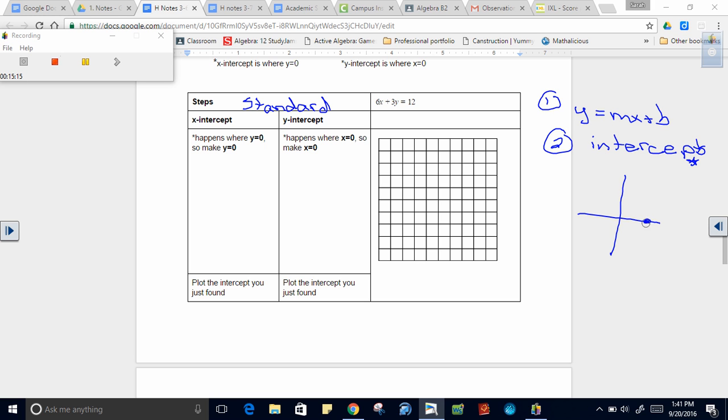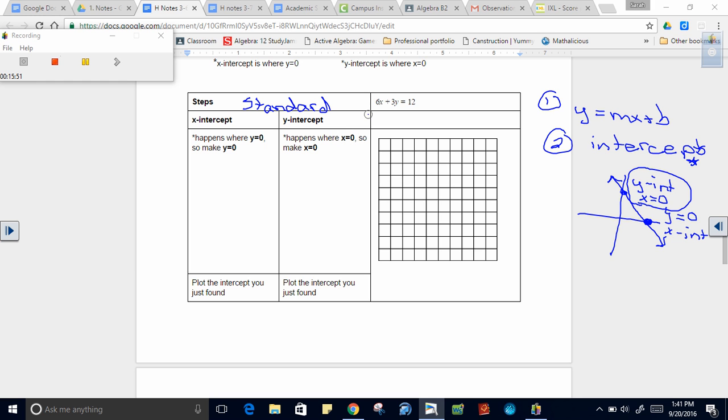So let's say right here. If I'm talking about that intercept that I've made a point at, do you agree your y value is 0? Right? You haven't gone up or down at all. Here at my y-intercept, my x is 0. I've not gone to the left or the right. So when I'm looking for my y-intercept, x will be 0. So my y-intercept happens where x is 0.